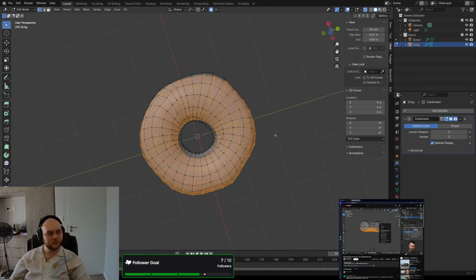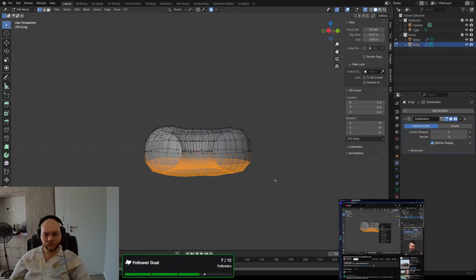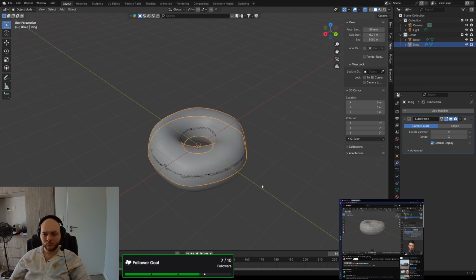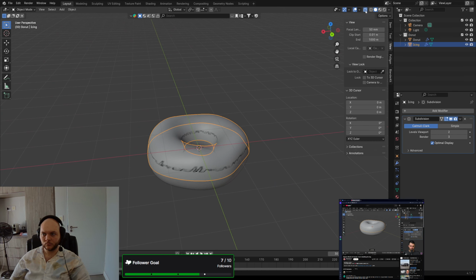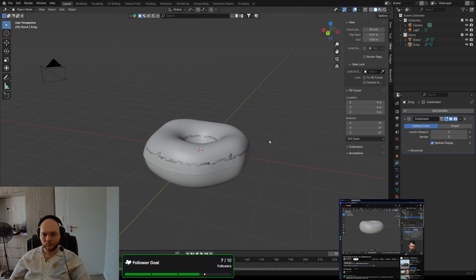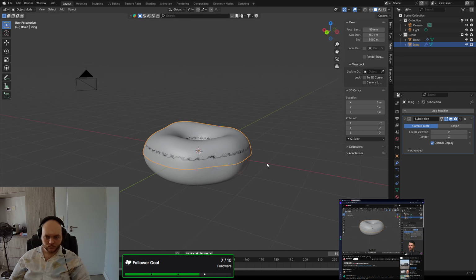All right, so we want to delete that. Just hit the delete key. You get an extra option of what you want to delete: edges, faces, vertices. You want the vertices, that's everything. Now, if we go back to object mode and turn off toggle X-ray as well, you can see it's working. We've got half the donut on top of itself. But as you move around, you can see you get some flickering.